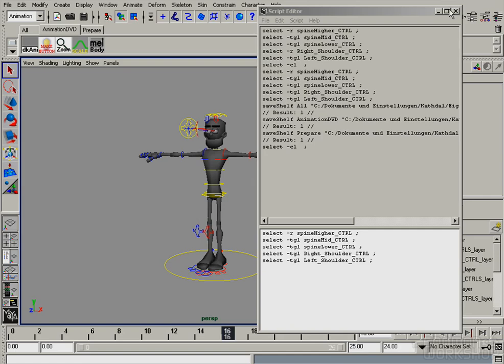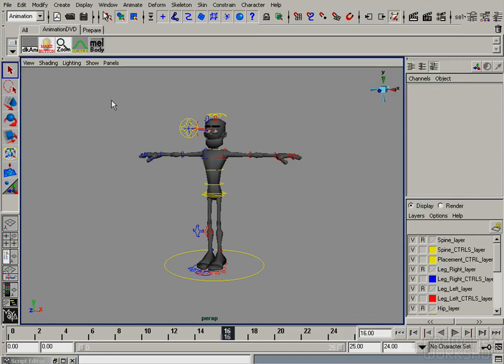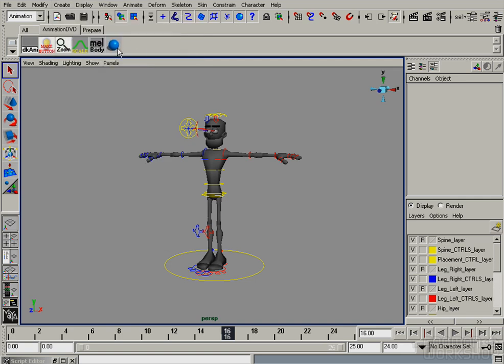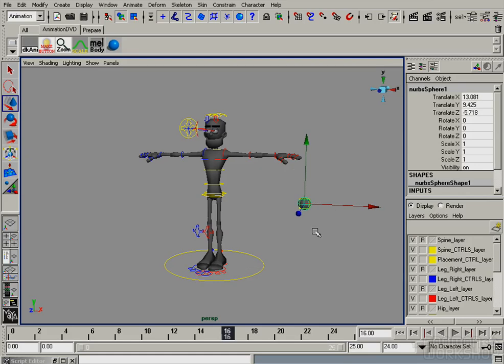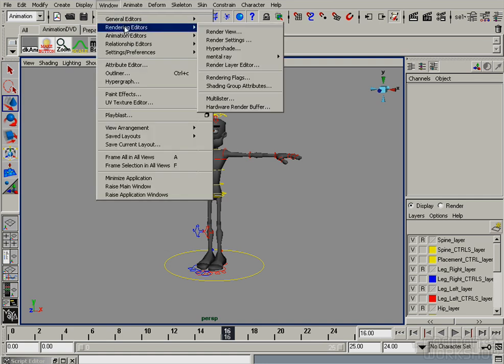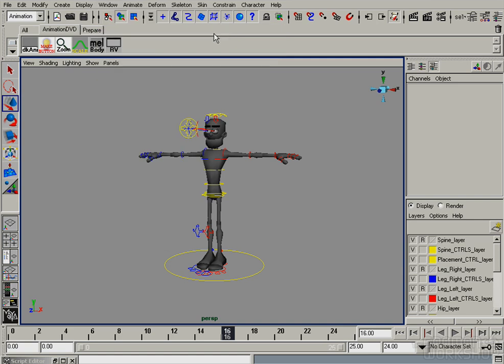And what is also very useful, if I take commands from the main menu bar, I press Shift and Ctrl and go onto the command I want. There it is. You can also do it with Windows. Just press Ctrl and Shift and select the window you want, and there it is, render window. So you can customize your shelves very easily.